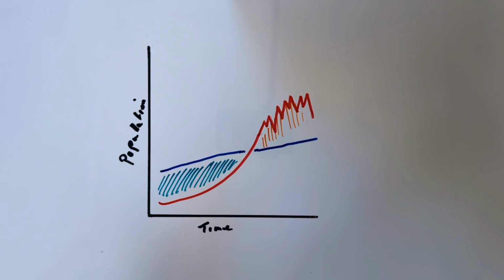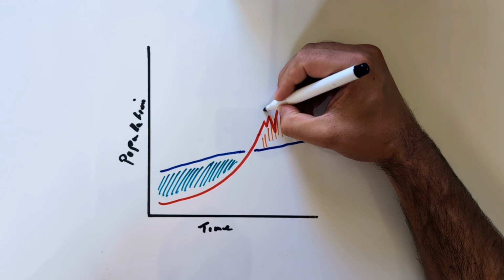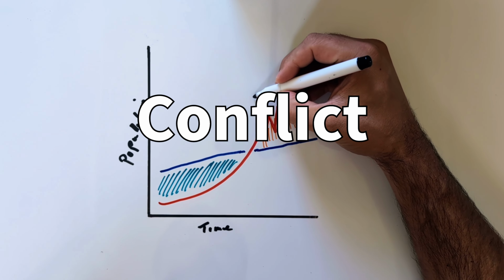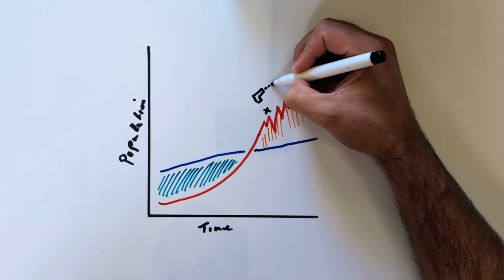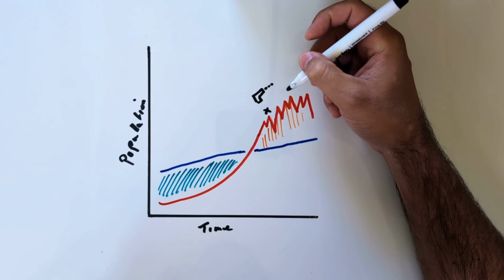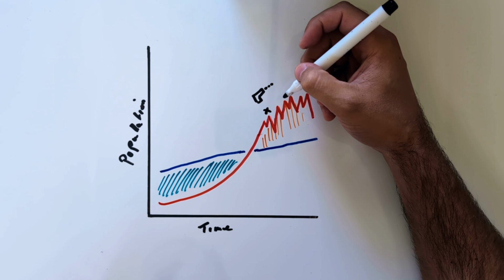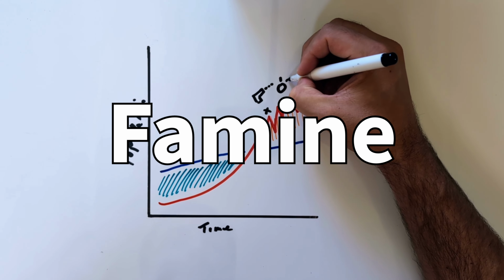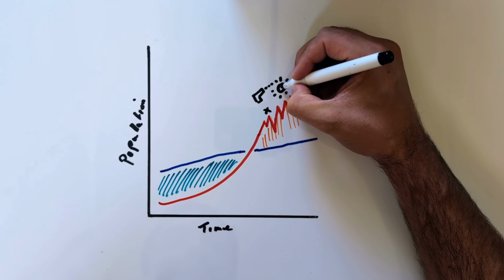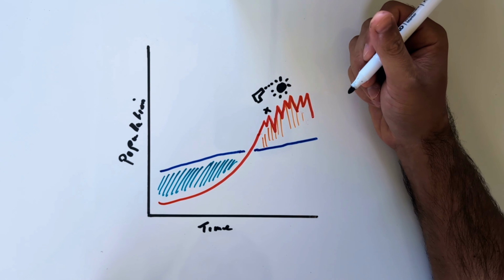Now, what did he mean by a check? Well, what caused this check? It could have been a conflict. Two countries fighting over resources to feed their population leads to a population decrease. Okay? It could be a famine. There could be a drought, an unusual weather event that causes the food chain to collapse.